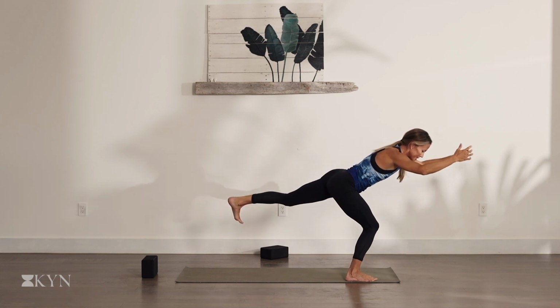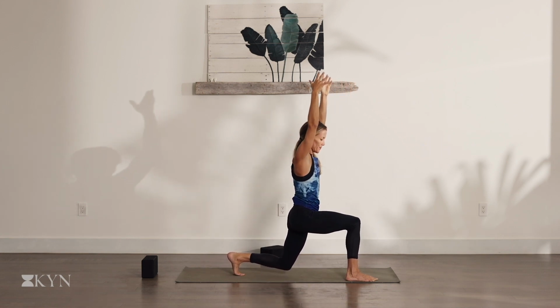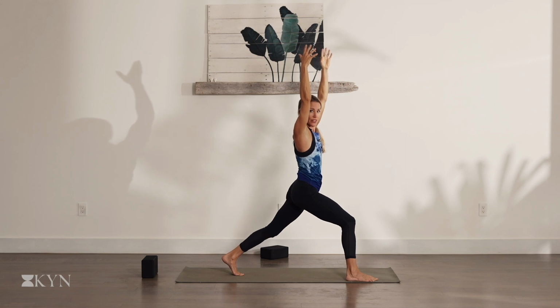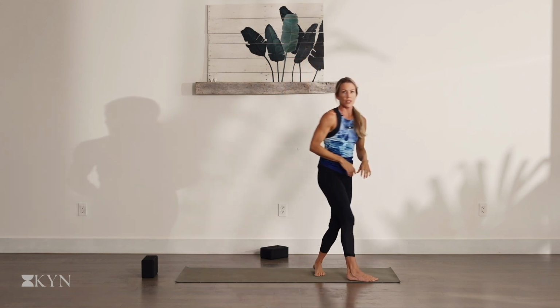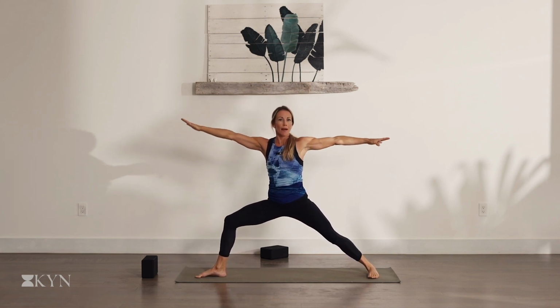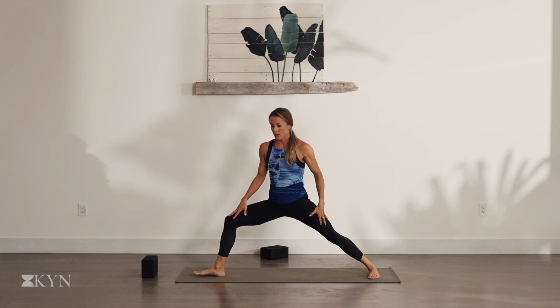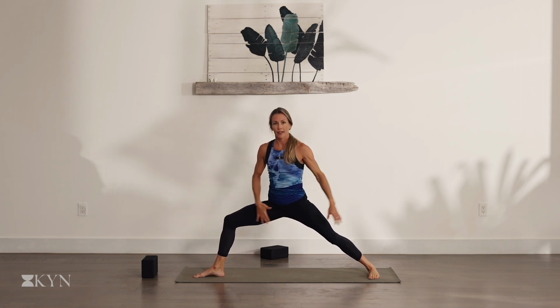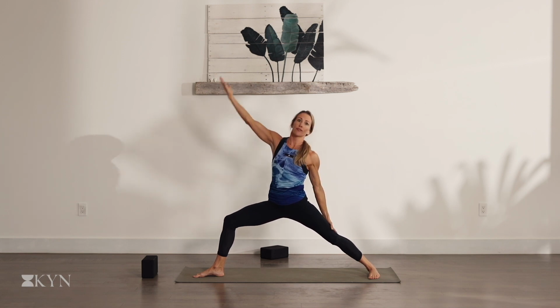Bend your standing leg. Take the left toes way back. Soften both knees and reach high. Straighten the back leg, lift, and then we're gonna open up for warrior two. Reaching forward, reaching back. So warrior two, the right knee bends, the back leg is straight. We're pressing through the floor with that back foot and the quads engage. We're open through the front hip. Let the shoulders sink. Left hand to back leg, right arm is high.